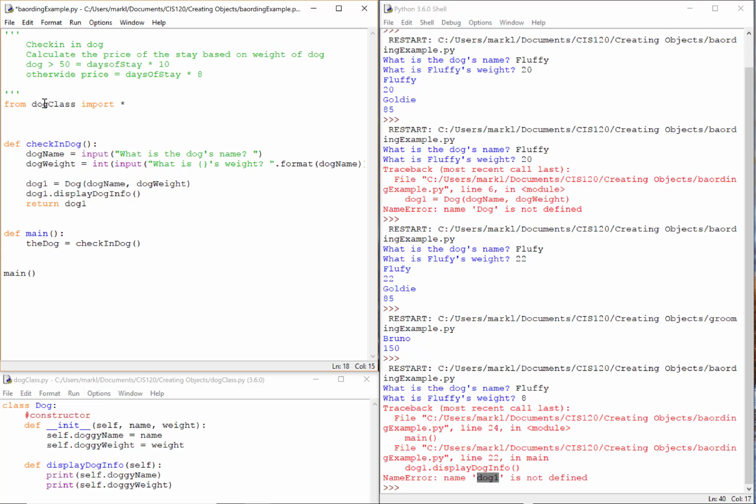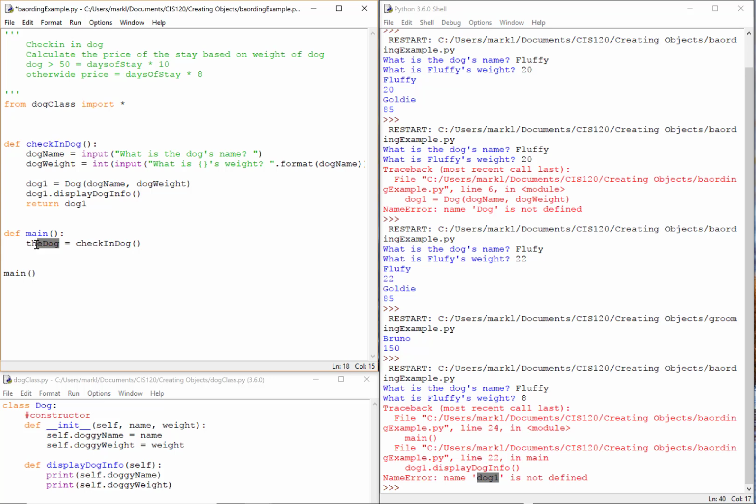Before, we've returned values like 6 or a string. Now we're going to return this instance, this specific dog that we created here with its unique name and its unique weight. We're going to return that dog and put it into this variable. So now when we try to access any of the information about that dog here, we have it, because this is now a local variable to main, and it got the object that we needed.